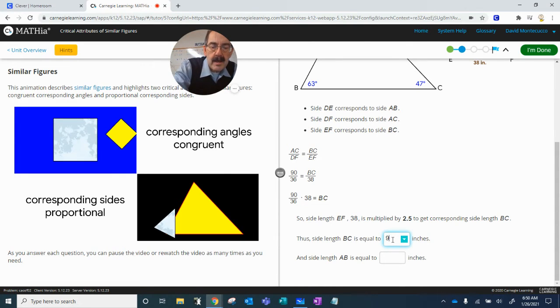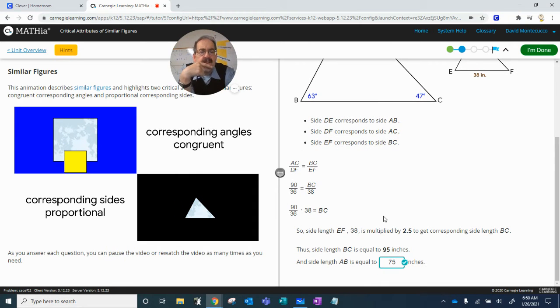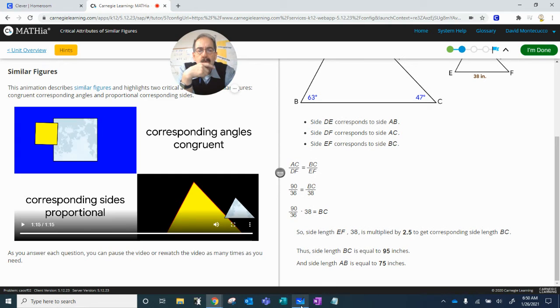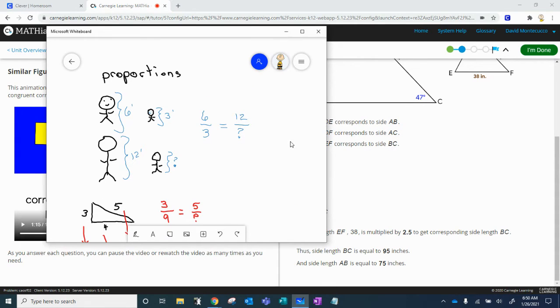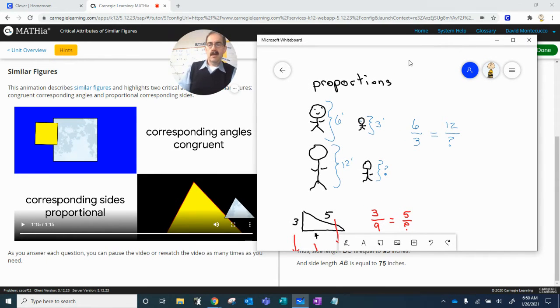All right, so now we've got to do proportions. Okay? On these, there's a little bit more math to do, okay? So let's bring our whiteboard in, and let's focus on proportions, okay? So if we have this human, 6 feet tall, but when we redraw him, we shrink him in half. 6 becomes a 3, okay?